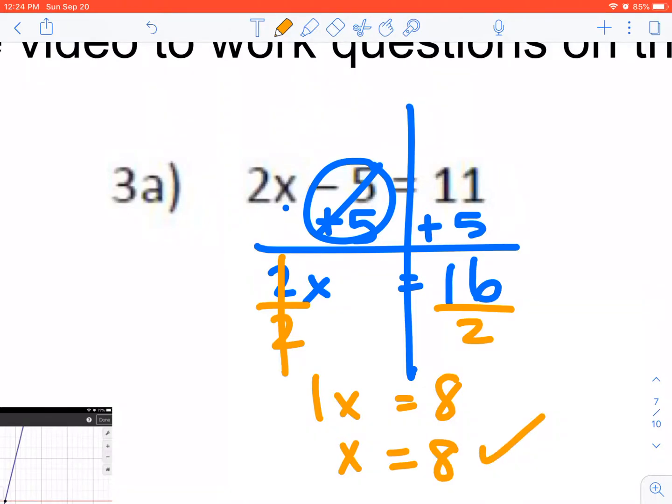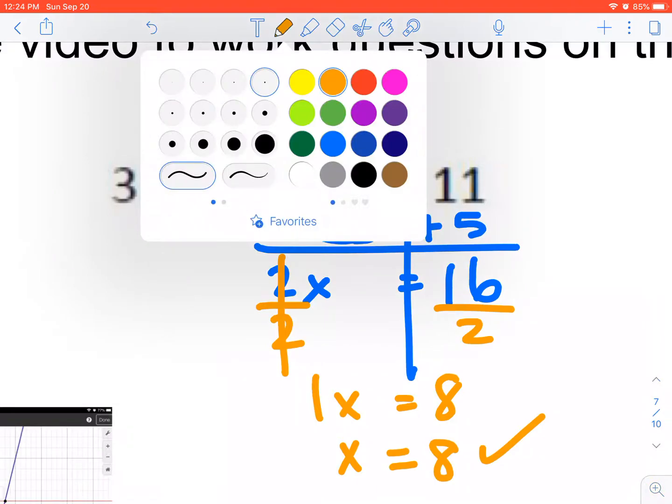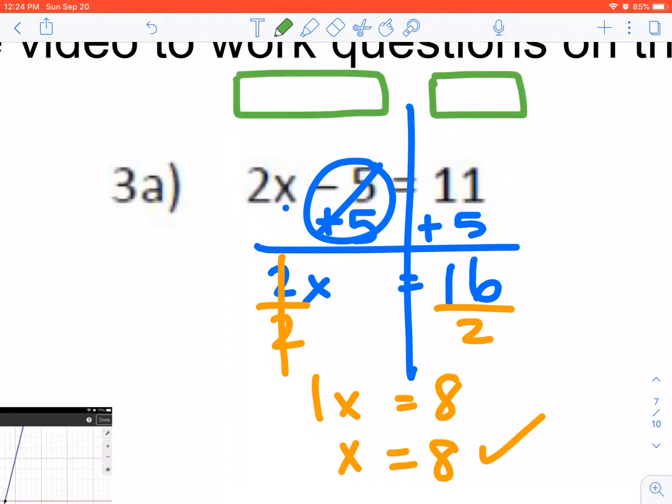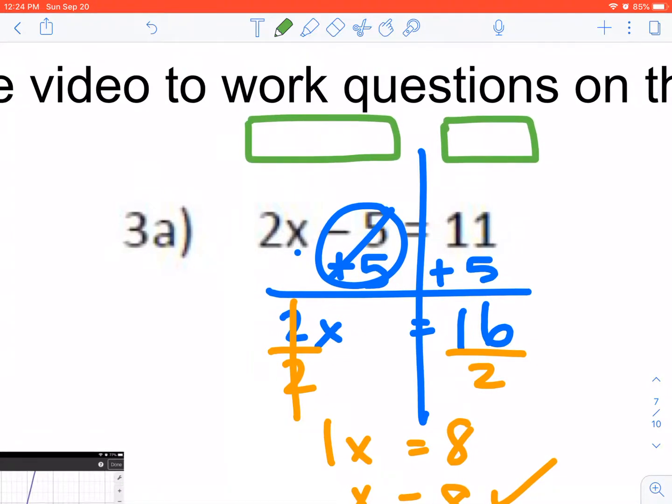I did want to show you another way that you can check yourself using Desmos, and a lot of you are going to really like this way. This way is on our memory sheet, our supplemental aid, where it says box, and I think there's no equal sign in the middle, box, box. Here's what that means. We're going to get into Desmos, and in one box, we're going to type in y equals, and we're going to type in this front side.